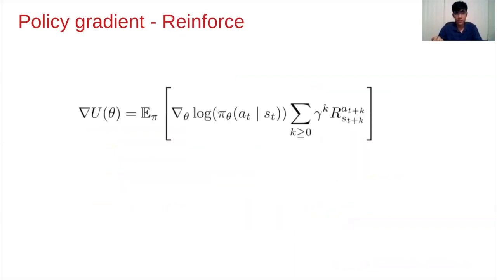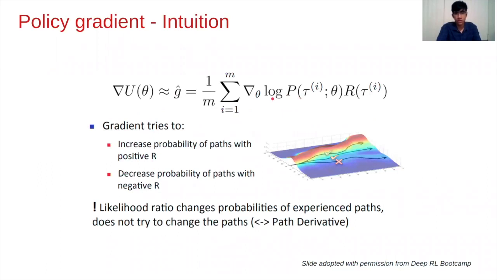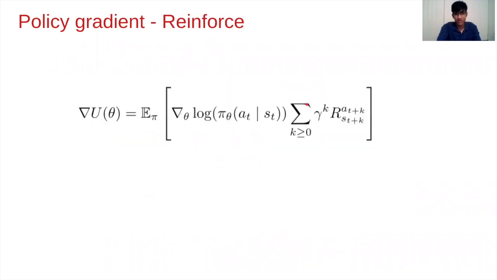And after some mathematics, some calculations, you can also show that the policy gradient can be expressed in this way, which is you are taking the expectation, the average, over your policy. You take the gradient of the log of your policy for taking action a given state t. So earlier I was taking this log over the probability of the whole trajectory. It's a similar term, but now I'm doing it for every state. And you can show that these are really mathematically equivalent. So you have this gradient term multiplied by the sum of the rewards, which is the return.